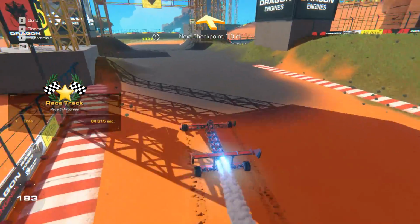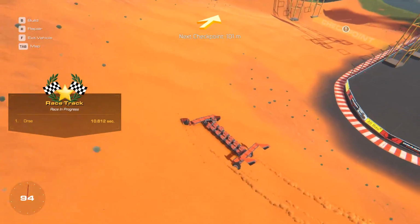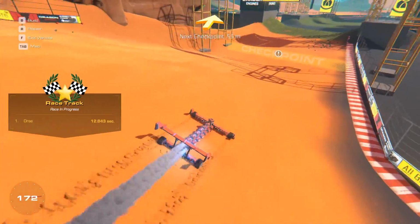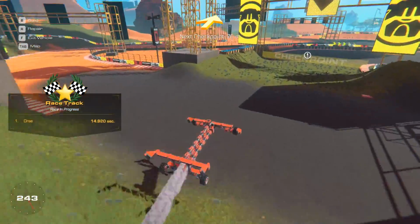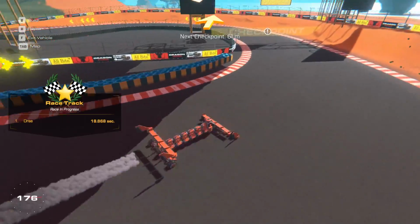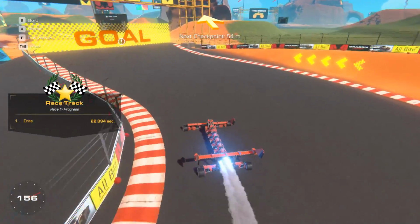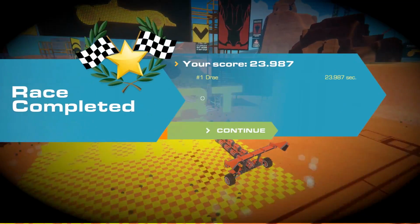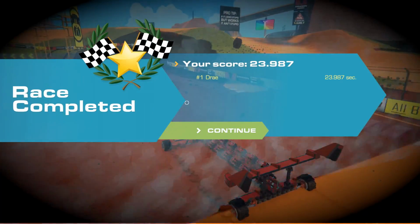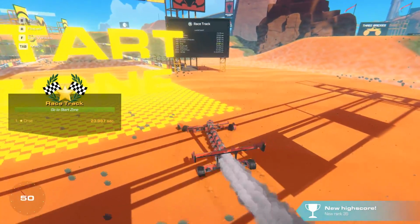Okay. Oh, my. You can tell the difference already. Amazing to drive. It's very, very easy to control, which was my biggest fear. Holy crap. Okay, don't jump with it. All right, we have damaged it a little bit, but even still, we should be able to get a really good time here. There we go. And how'd we do? 23 seconds. You know what? This is way more fun than I thought it would be.